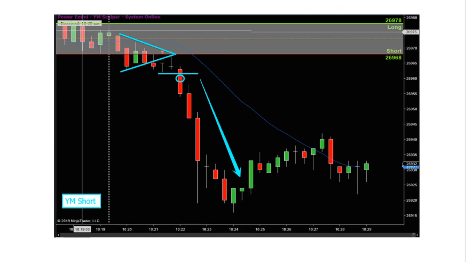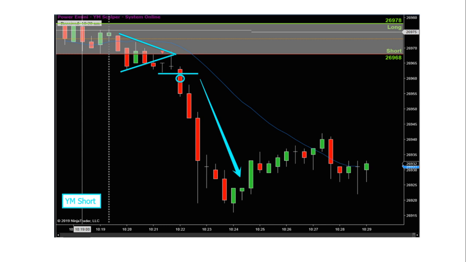Now here's an example of a YM short. You can see how we had the 20-minute incremental time slot start, and then the dynamic trigger range was computed. We got a breakdown, and you see, again, we like to play off of 2 penetration bars, but then we also get patterns that form.